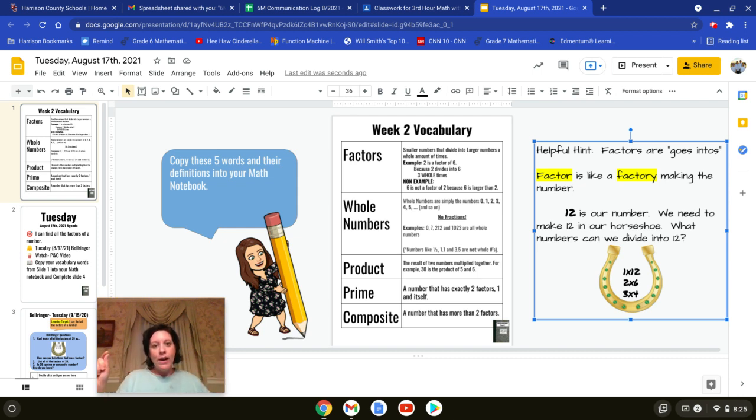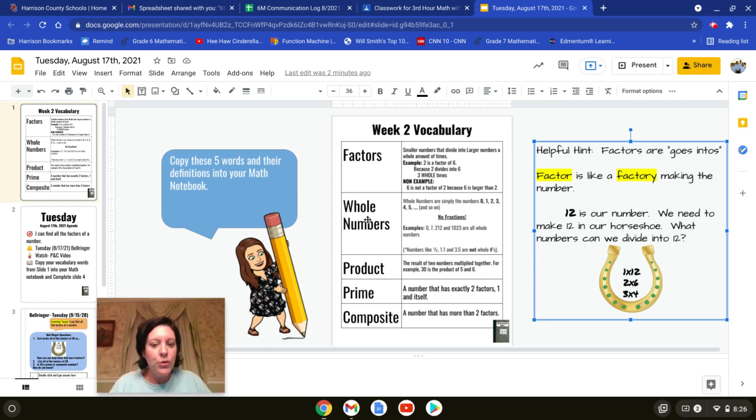So 1 and 12. Then we go 2. 2 is our next number on our small side. 2 and 6. Then we go 3. Well, 3 is a factor. And look what happened to our guardrail. We ran into ourselves. 3 and 4 are side by side. I don't have to check anymore. I know I found them all, because 4 would be my next number, and it's already on this other side. It's on the big side. So I know I found them all.